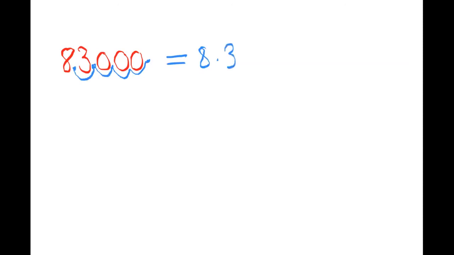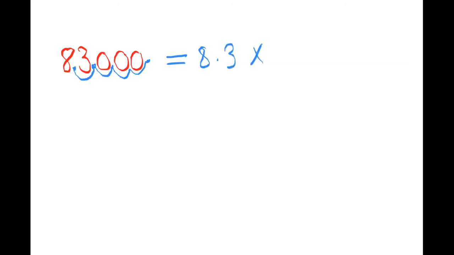If I have a number like that, 83,000, and I want to write my number in a standard form, this means what? I have to make my number greater than 1 but less than 10. So I place a decimal point here and I move it till I get my number greater than 1 and less than 10. So here still greater than 10, greater than 10. If I stop here, Ahmed, my number is 83, still greater than 10. So I have to move one digit more. Here my number is 8.3. So it's greater than 1 but less than 10.